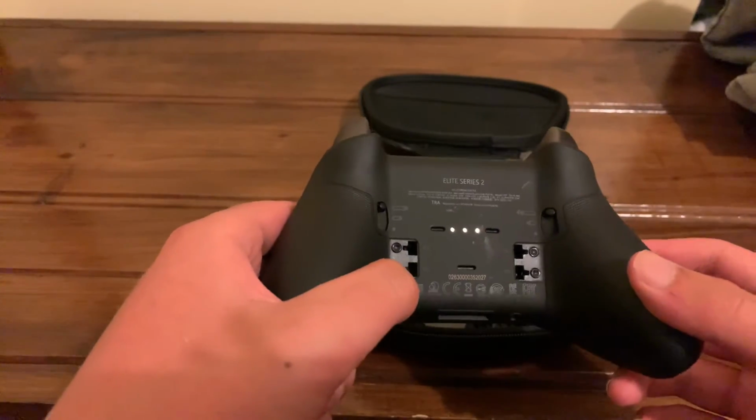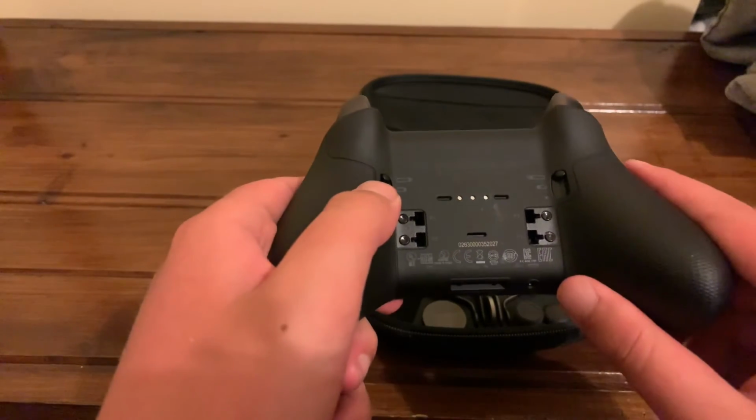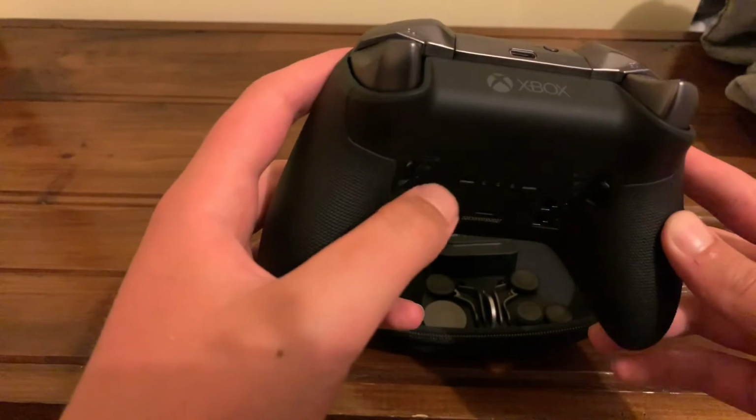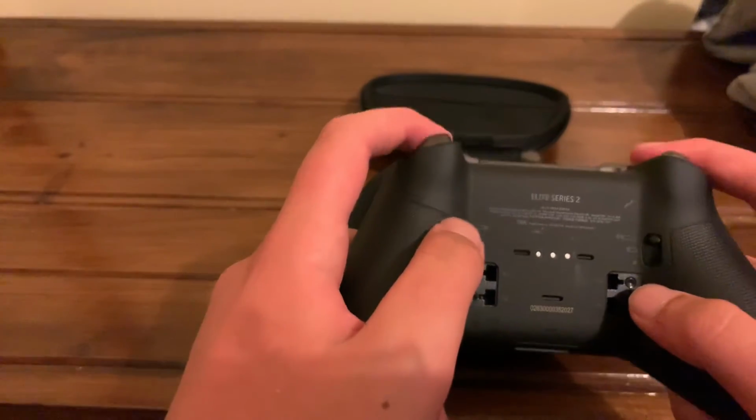This is what it looks like without the back paddles. Pretty good. Alright, now I think there's only a couple more things left, and then that's pretty much it about this controller. And that is the trigger locks. So you can pretty much customize how you want your triggers to go.